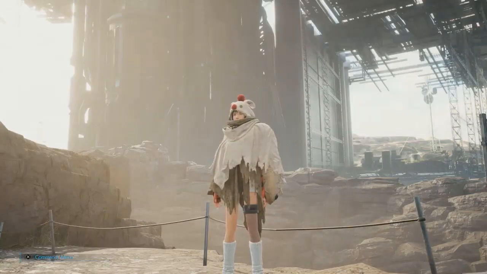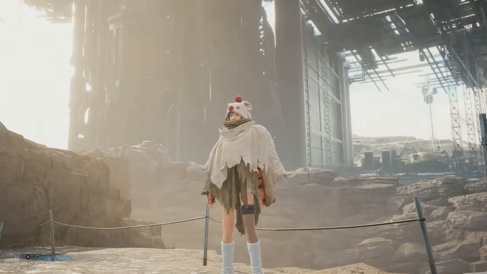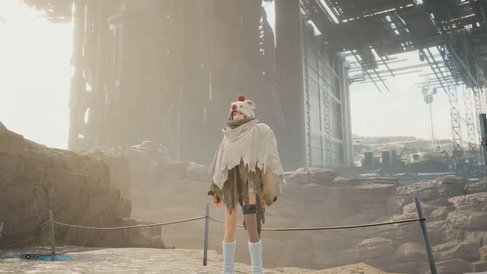On a totally unrelated subject, you may have noticed Yuffie doing star jumps if the player leaves her stationary for a while. This is yet another characteristic of hers that has been lifted from Dirge of Cerberus.